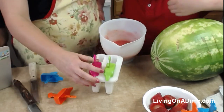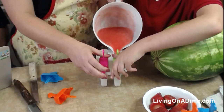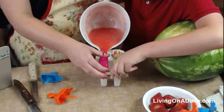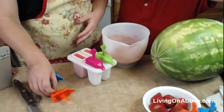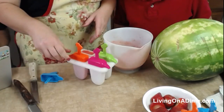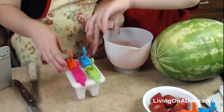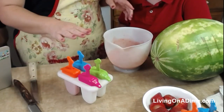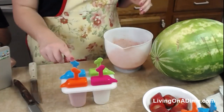Okay, now pour some of this in here. Very good. It feels like there's some sort of invisible hand pushing me. Or is that just you, Mom? It's just me. Okay. So, we're going to leave these two for strawberry banana. Can you go get me a couple of bowls, please? Then we're going to put in... What are we doing with this, Mom? We're going to save it to make more popsicles, but I don't have enough popsicle things to make all the flavors I'm making today. So, can you go give me a bowl? Okay, so that's strawberry banana.